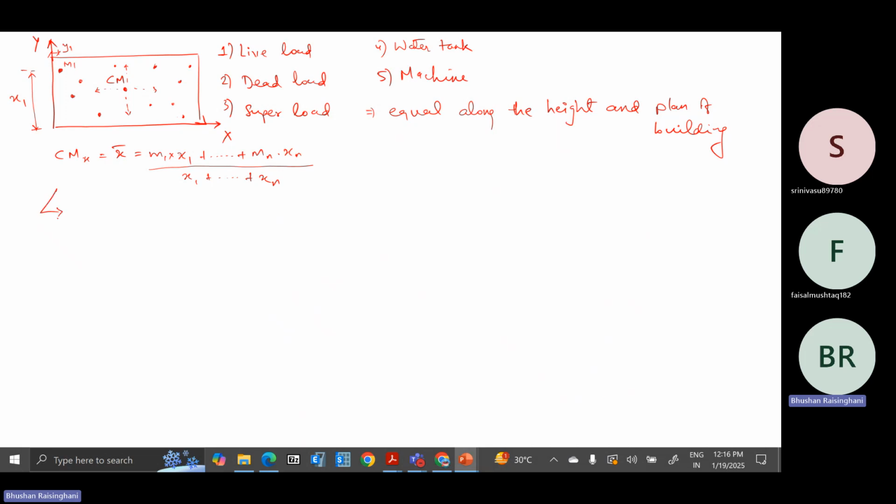So what is the first step to do? First step, you estimate the floor mass. Okay, now it is distributed across the floor. Like there are 8 slabs on the floor. So M1, M2, M3, M4, M5, M6, M7, M8. So 8 masses will be there. Now, how you distribute between the beams, the main spans that divide the floor, you will take that chunk of the mass and find the CG of that mass, and the distance from the x coordinate you will estimate.